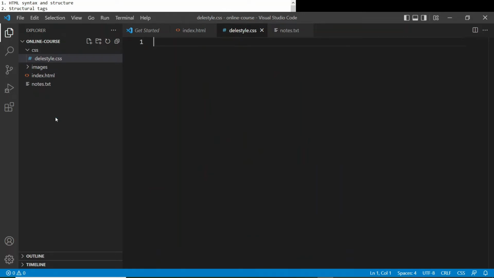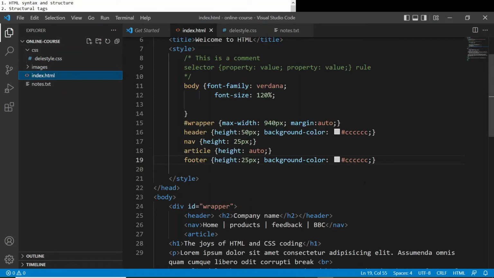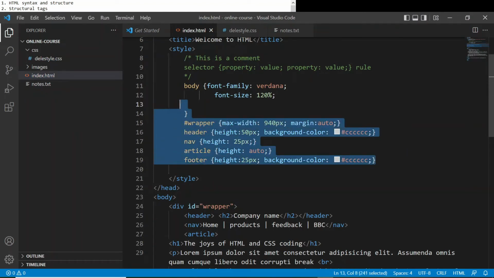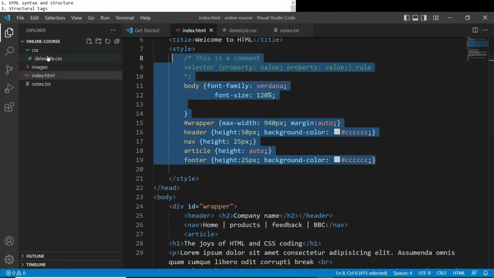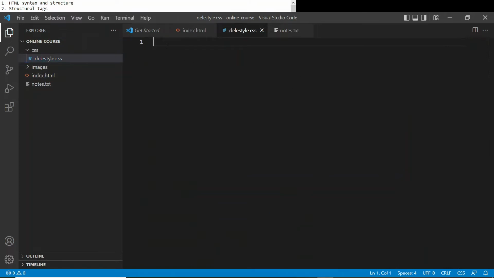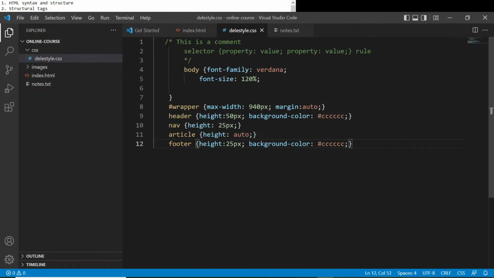So here I'm now making a linked style sheet. And if I go into my index page that I've just created, and I take the whole of this style that is there, I'm going to copy, and I'm going to go into my link style sheet that I've just made, and I'm going to paste that in there. So that's all I needed to do.